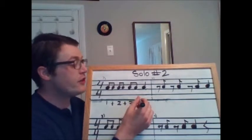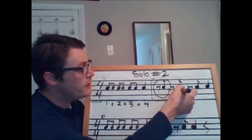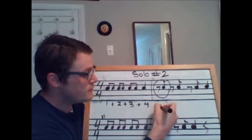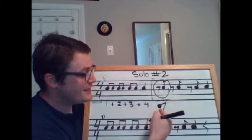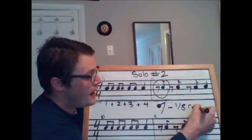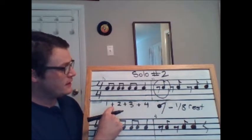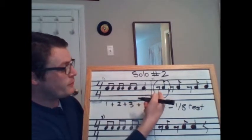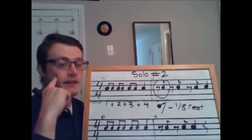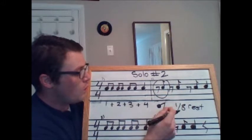This measure and this measure have a lot in common. First, beat one has a half of a beat rest. This symbol, I'm going to draw nice and big for you, kind of looks like a seven with a dot on it. That is an eighth rest. And that fills up the first half of the beat. So over here we had one and. So it's just like this rhythm, except we don't say one. So we think one and. So that's beat one. And so we would think one and.